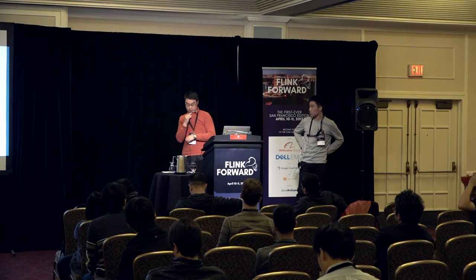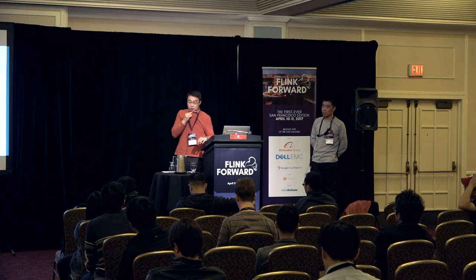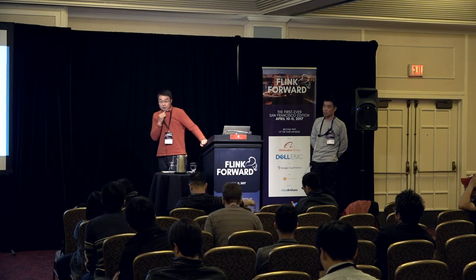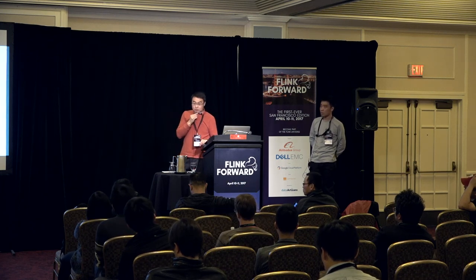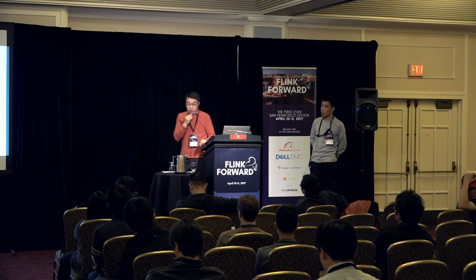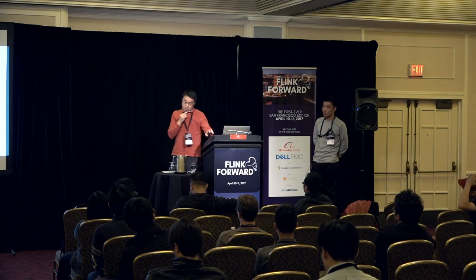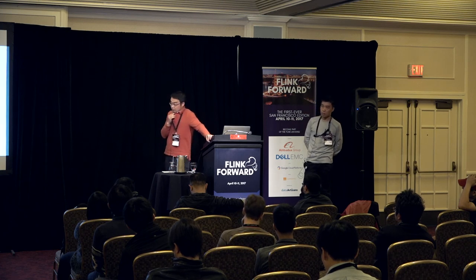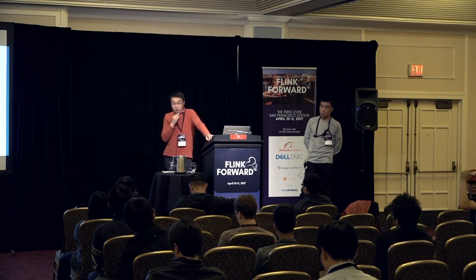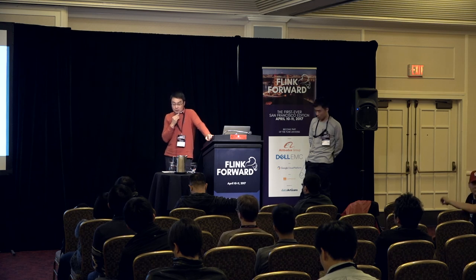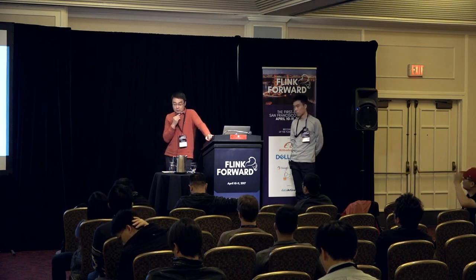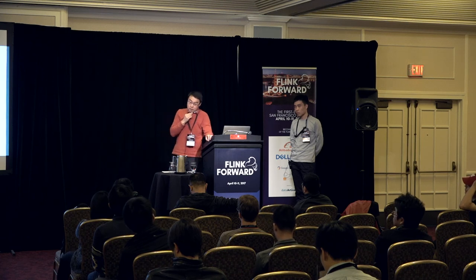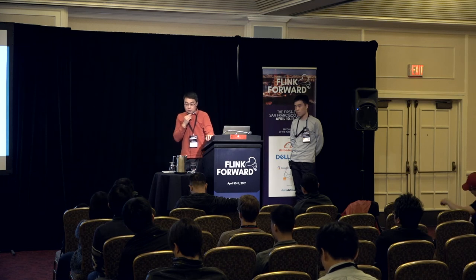Okay, so your question is about JMHA, job master, job manager high availability. Now in YARN, for the native YARN application, if the YARN application master fails, the YARN resource manager will relaunch it in another container. So if the first job manager fails, then YARN will launch another job manager. Then the new job manager could become the new leader and take over the jobs.